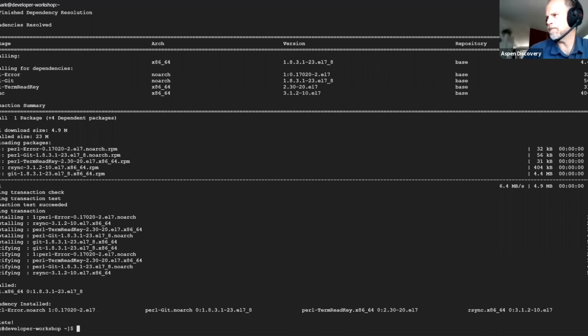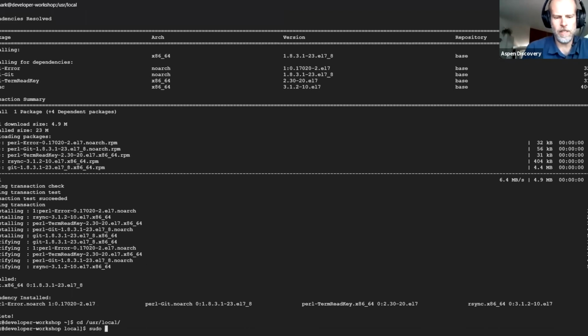So that's all set up. Now we're going to do a git clone, so we're going to go to /usr/local and do a sudo git clone. Normally when we're setting up a server, we're going to use the main master repository. For this, I'll go ahead and just use the one that I just created.